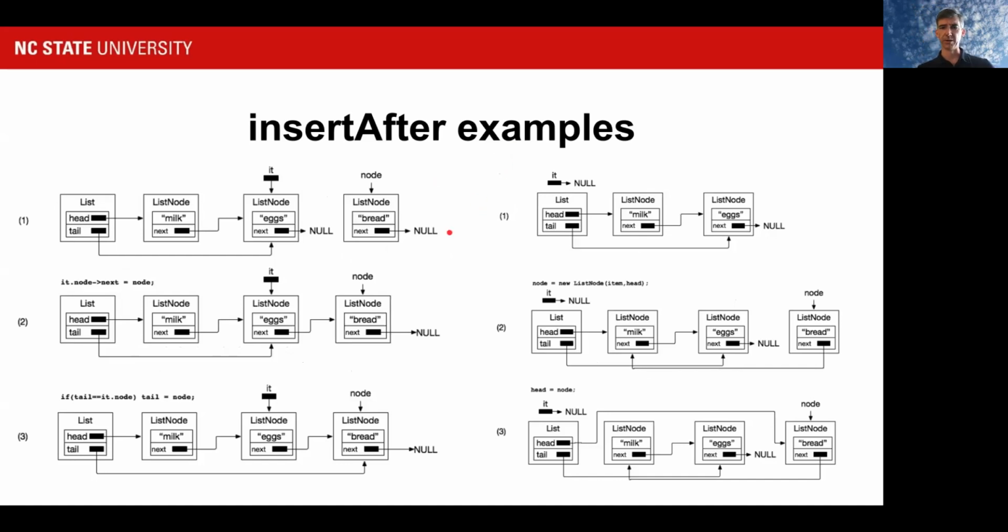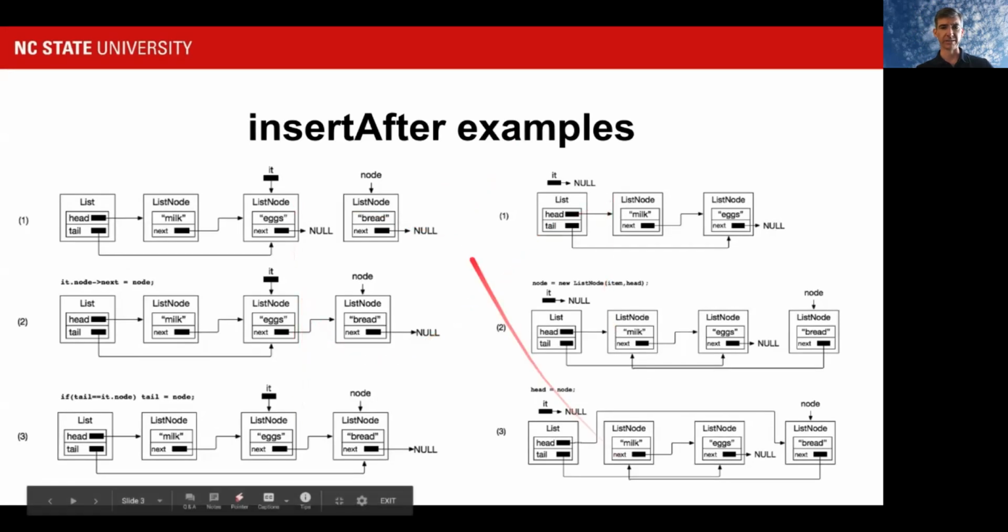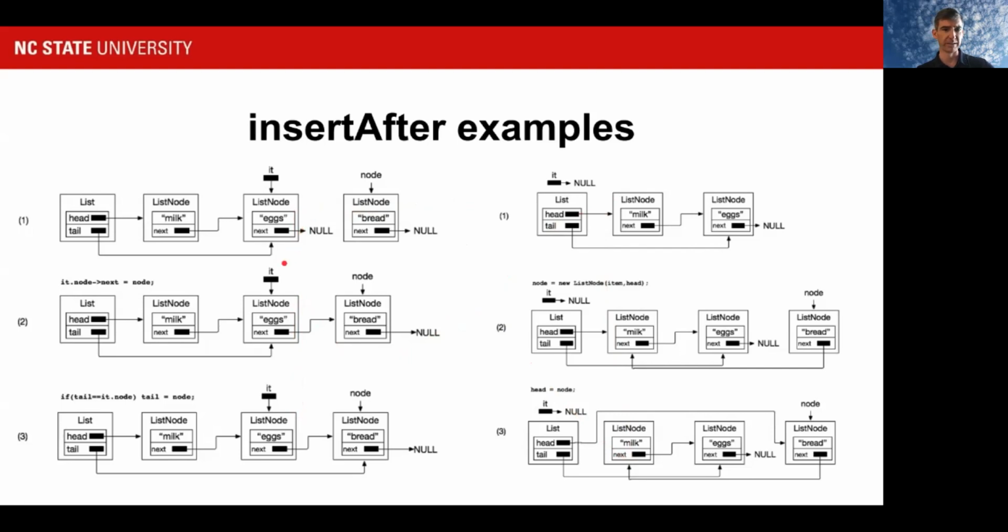And so the steps here run down the slide on each side of the slide. So let's say I want to append something to the tail of my list. Then my iterator is going to point at the current tail, and I'm going to add a new node onto the end. So in this case, let's say I'm adding on bread. So I'll pass in iterator pointing to eggs, and I'll pass in the data for bread, and I'll make a new list node that's initialized with the string bread. And then I need to bring this into my list. So there are two things I need to do. I need to make eggs point at bread, and I need to update the tail to point at bread.